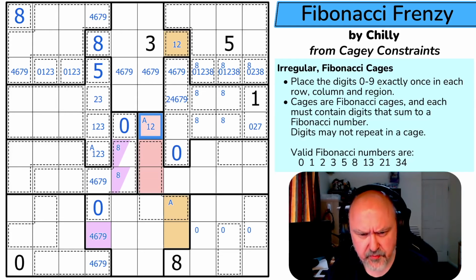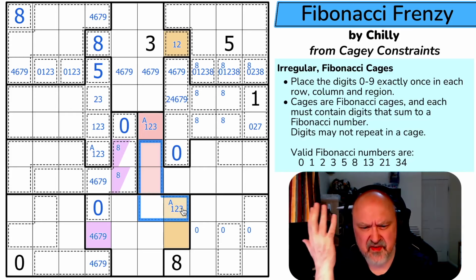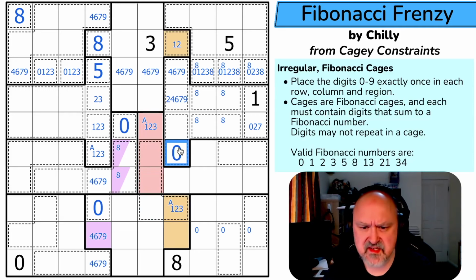This is 1, 2, or 3, and this is 1, 2, or 3. I've had that for a while. So this is 1, 2, 3 plus 1 or 2. So what's this cage? But the other digit, this could be nearly anything. But what does 0 go with? 0 actually goes with a 1, 2, 3, 5, or 8. It's not 8. So this is another 1, 2, 3, or 5. It's not a 1 because there's a 1 in the region. This is a 2, a 3, or a 5.